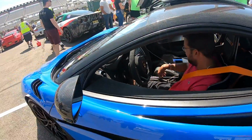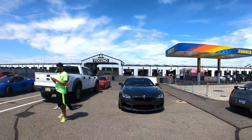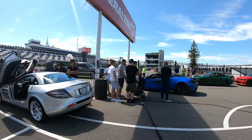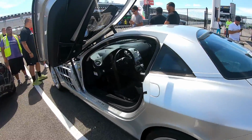Let's see, oh, what, in the 720? Yeah. Okay. DME Stage 2 600 LT, and it's about to go up against a DME Stage 2 720. That should be a good race. The 720, I feel like it's going to have about 10 to 15 miles per hour on it, but it should look really cool going down the track. And this is just epic.